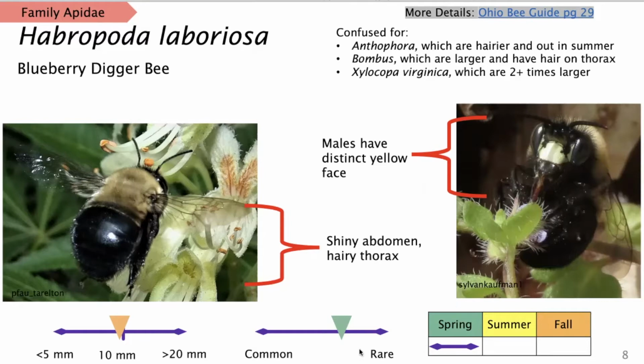Also, this bee is pretty small. It's 10 millimeters. That's roughly the size of a honeybee. So you're looking for a much smaller bee than the carpenter bee. And I know it's hard to find out the exact size of the bee, but a lot of you know your flowers really well. So just think of relative size to the flower. This bee is pretty much the same size as the flower, whereas a carpenter bee is going to be much larger. But these can be tricky to tell between the carpenter bee and the Habropoda.